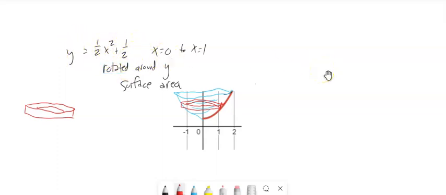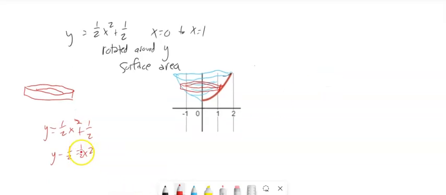So I've got to do a little bit of work here. y equals 1/2 x² plus 1/2. So I'm going to subtract 1/2 from both sides. Multiply by 2 to get rid of that 1/2. So 2y minus 1 equals x². And then square root. So x equals the square root of 2y minus 1. So that's my radius right there.